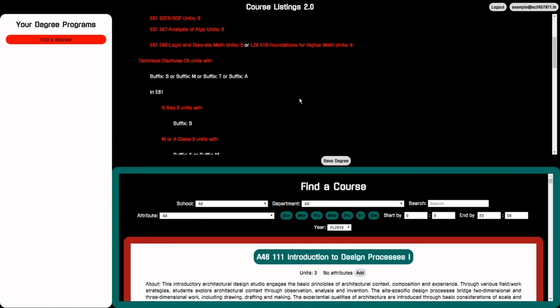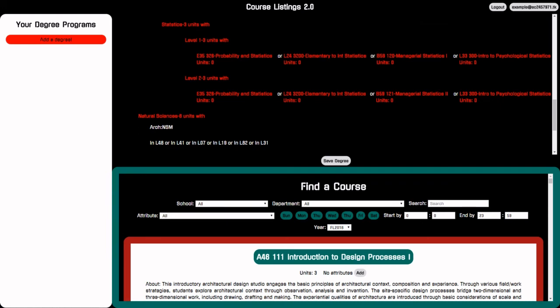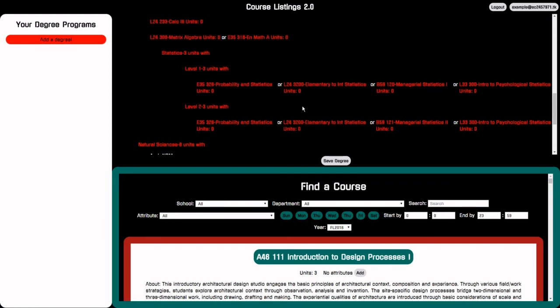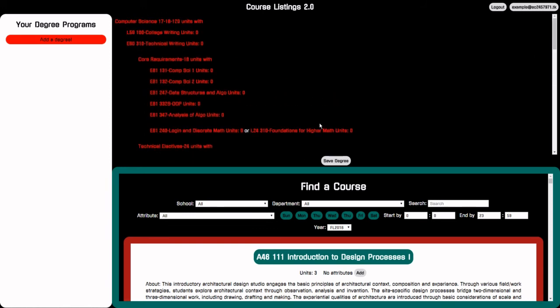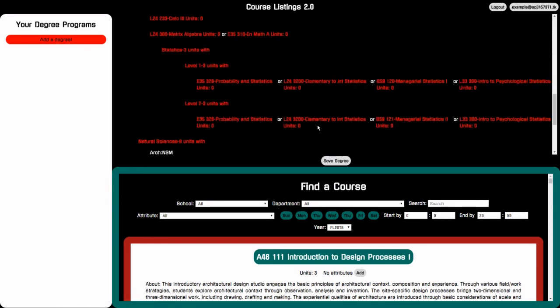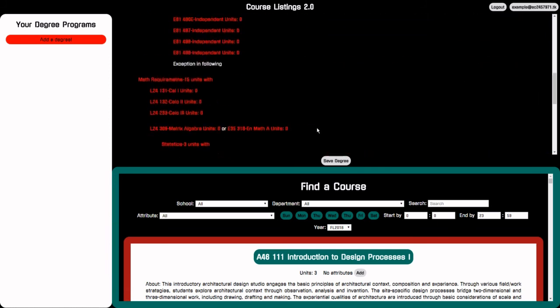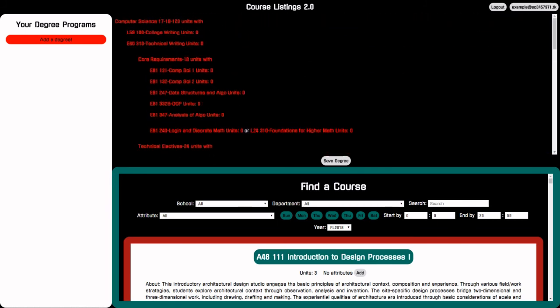So now if you look at here, you can see all these requirements that it says we need to meet to be able to get this degree. So there are 2 ways that you can basically look at courses, and sorry, I have a cough here.